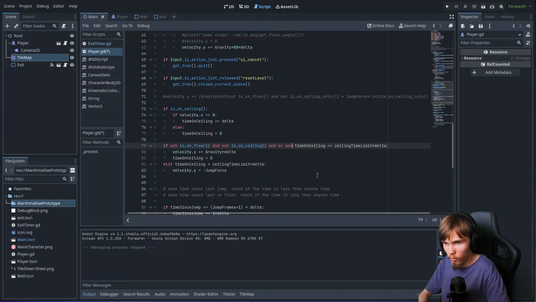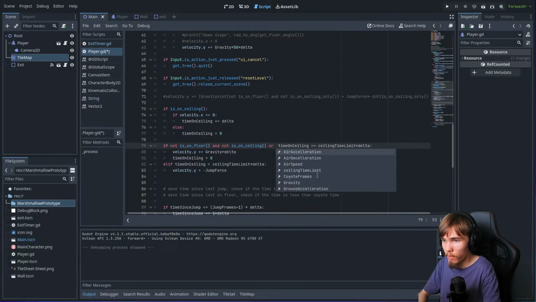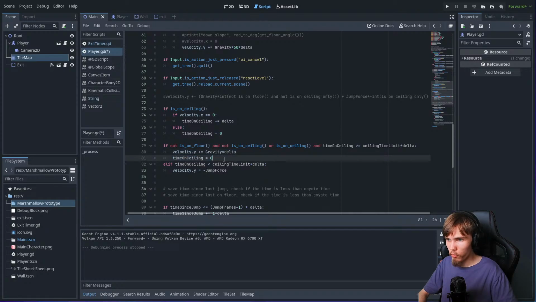God, I'm about to write like and or and. Yeah, that's not going to work. If not is on floor and not is on ceiling, or is on ceiling and, okay, so this basically has two conditions: not on the floor and not on the ceiling, and the second condition, which can be true. Christ, I'm terrible at explaining. Is on ceiling and the time on the ceiling has expired, we apply gravity and we reset the time on the ceiling.